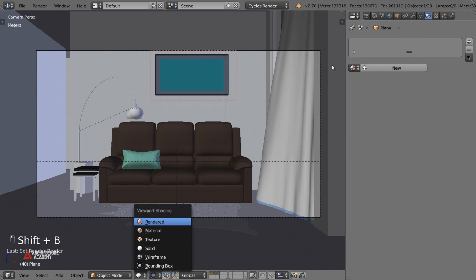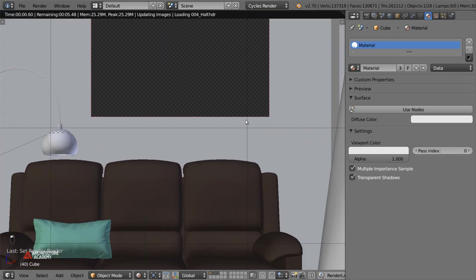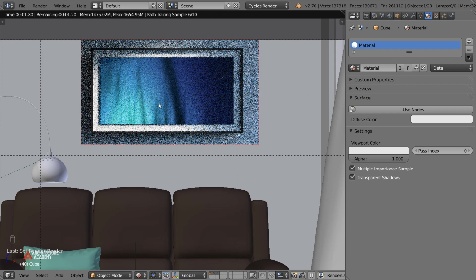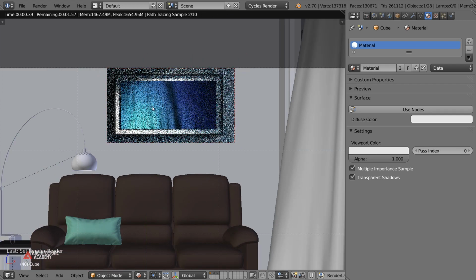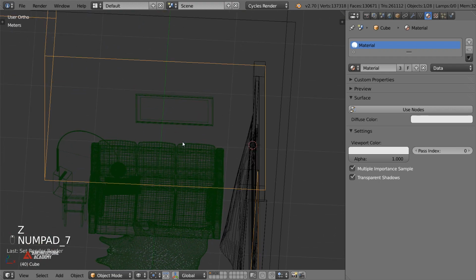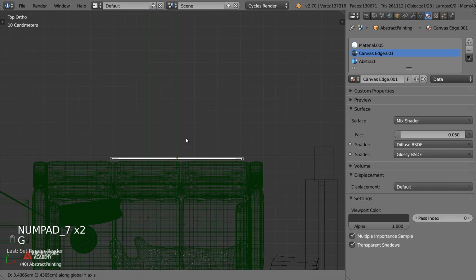But the idea of this artwork is to complement the colors of the rest of the scene. So it's got this nice blue aqua look to it, and also grabs your attention a little bit as well. So we're putting that flat against the wall, right there.